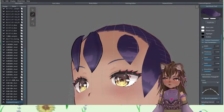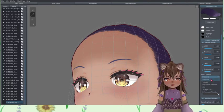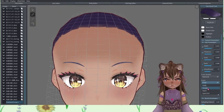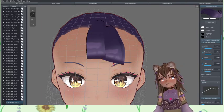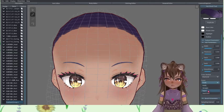Okay. Yeah, it's good to leave it on diamond as it's the most puffy and full and I don't know, it's the best in my opinion. Fluffy, yeah, you can have it straight, which is good for bangs at the front if you want to do straight bangs like that, which you do a lot neater than I've just done.